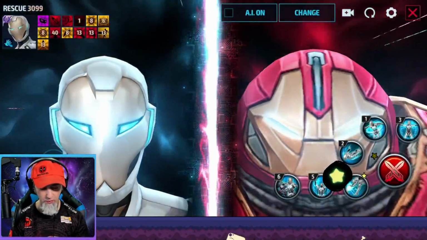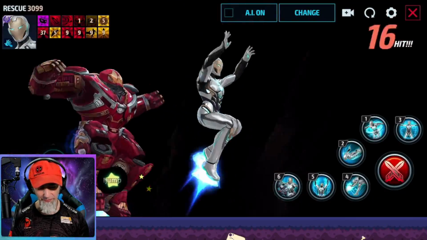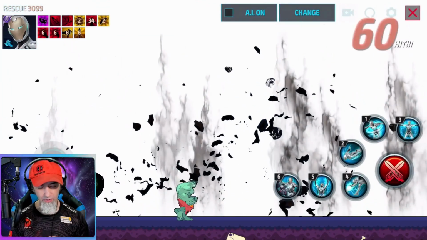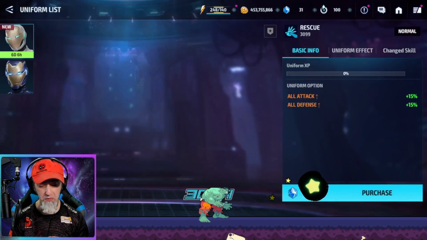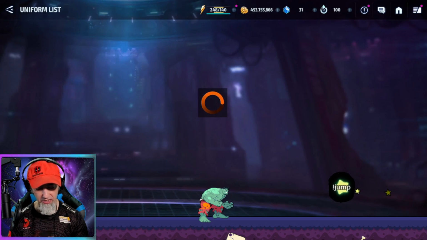Nice. And then her awaken skill. I really like the awaken skill. Pretty cool. Pretty damn cool. Not bad. Okay, man, I really hate that it jumps out of there, but let's take a look at Hulkbuster.